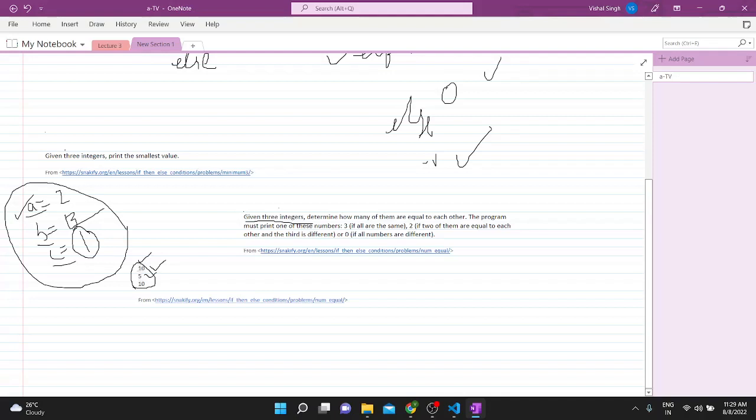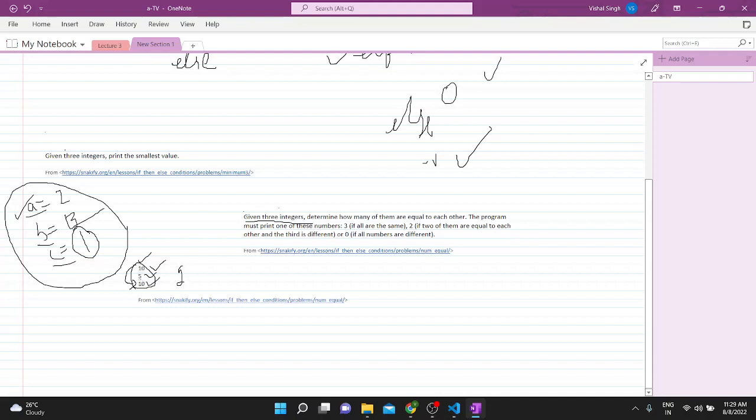See, I can differentiate here, my 10 is not the same. Here I'm getting a different value. So if I compare a with c, I can find that this is the same number. So here I can simply print 2. So I am getting 2 same numbers in the code.